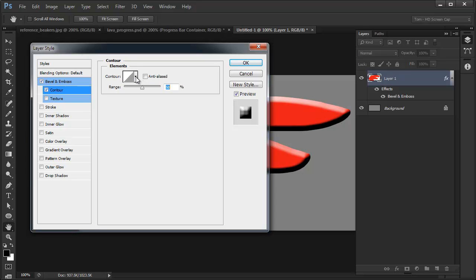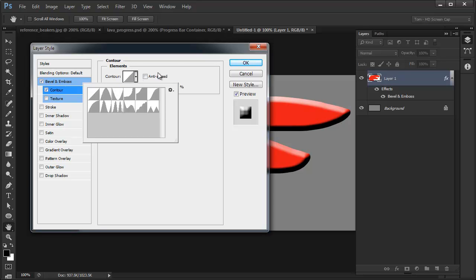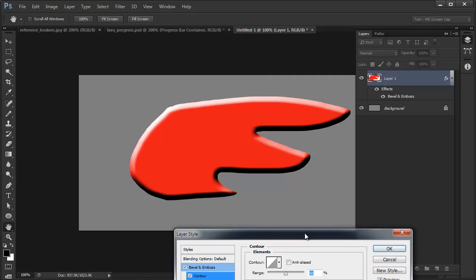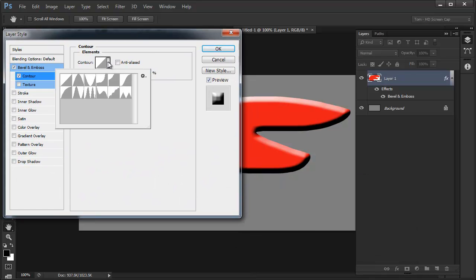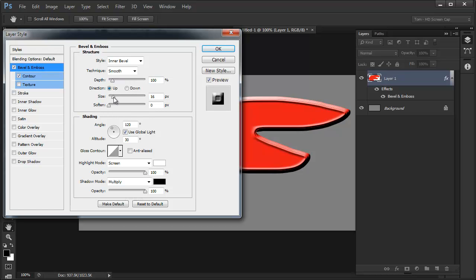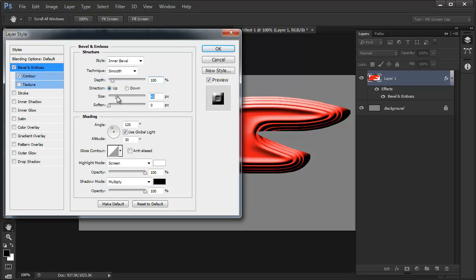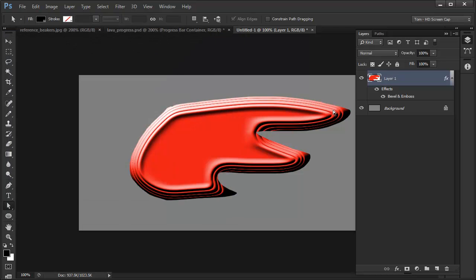So if you ever play with the pull down arrow here on contour, and let's take a look at our shape, you might start to get an inkling of what the contour can do for you. So let's try a typical kind of crown molding type of effect, or let's do an even more obvious one, this bumpy one. To get a real good sense, I'm going to increase the size so that we can really see what's happening here. You can see that there's ridges now. It goes bumps up and then bumps down and bumps up and bumps down and so forth.